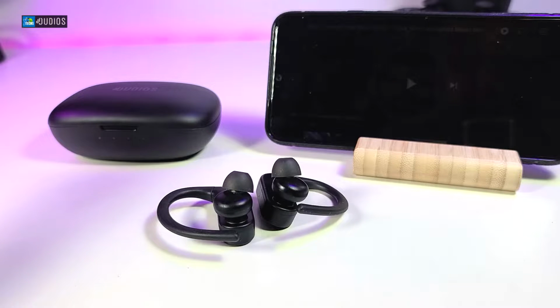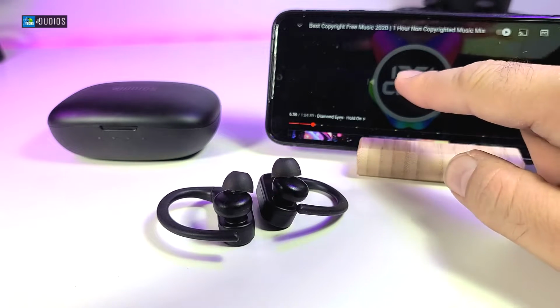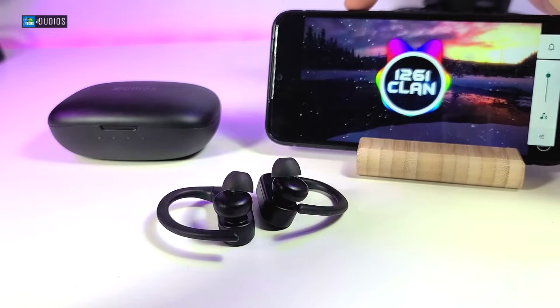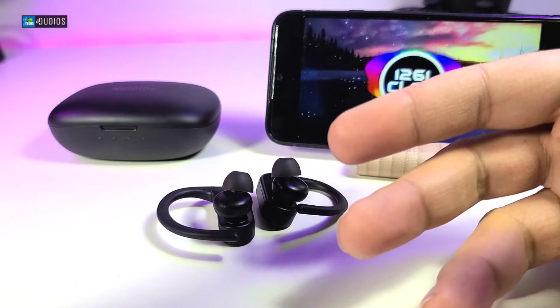So in this test, we will show exactly how loud it will get when you are putting this in your ears. And I know this sound is very loud, so we will click on it to let it play. And then we're going to make sure that it is on a maximum level. There you go. So you are probably going to hear it right now. Yes, it doesn't have much noise cancellation.